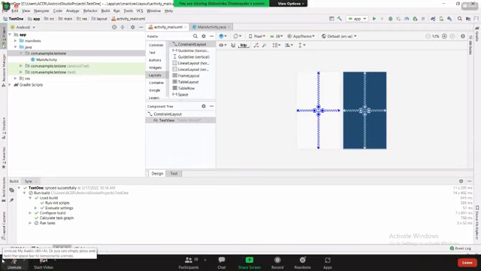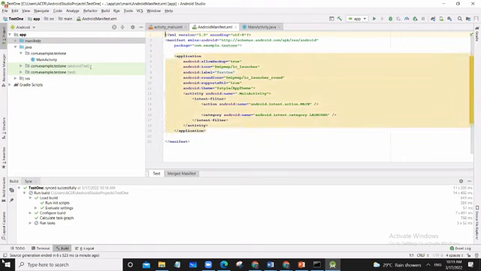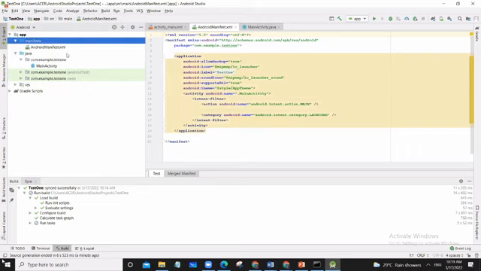This project structure is mainly built with manifest, Java, RES and Gradle scripts. The manifest contains all the configurations and settings of your project. Under this manifest, you can see the manifest configuration XML file.